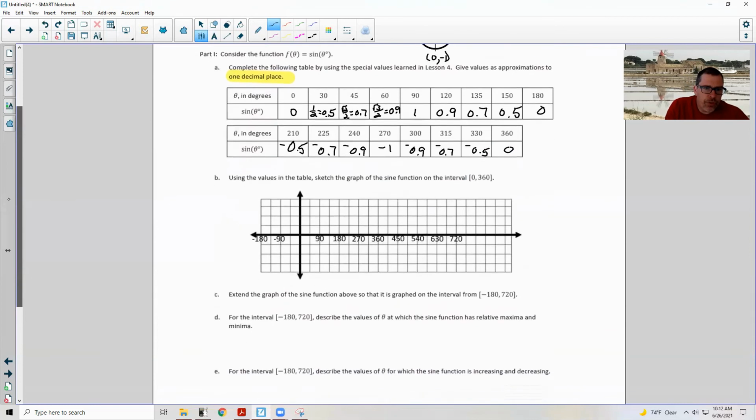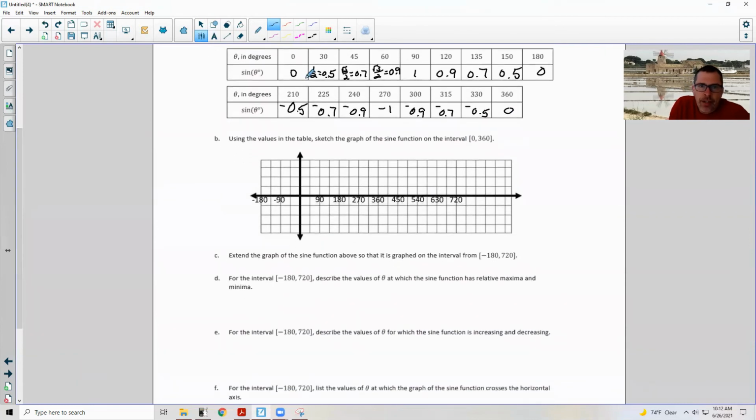So hopefully you can do that and picture that in your head. And now we're going to graph these. The point 0, 0 is right here. 30 degrees, well, this is 45, so it'll be over here a little bit. I'm going to approximate. It's about 2/3 of the way over here.